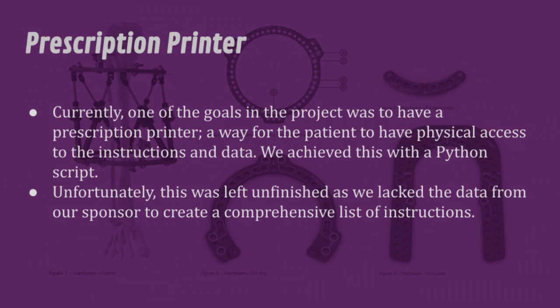One of the goals of the project was to have a prescription planner, essentially a PDF that would have instructions for the patient to follow at home. This was to turn a certain strut a certain few clicks, or turn another strut, or not turn anything at all, as to have the brace go in the right spots. We achieved this with Python and a library called ReportLab.